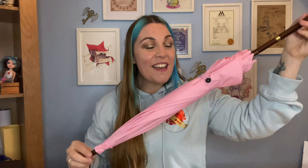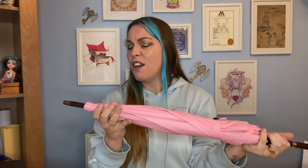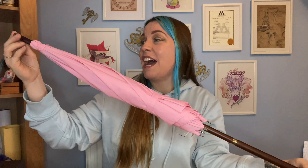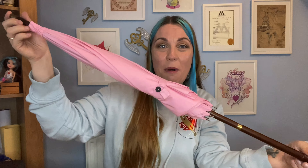I am super impressed with this — it's absolutely gorgeous. It's lighter than I thought it was going to be, which I don't know if that's a good or a bad thing, but it doesn't feel like a bad thing. It does feel a little lighter than I was expecting, but this is absolutely amazing. It looks absolutely gorgeous and I cannot wait to pop this on my shelves. I'm just super super thrilled. What do you guys think?